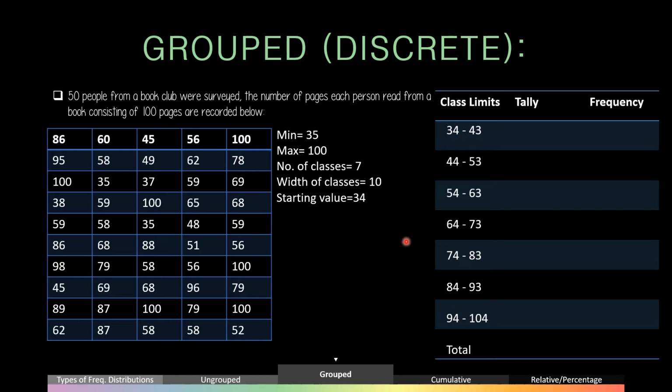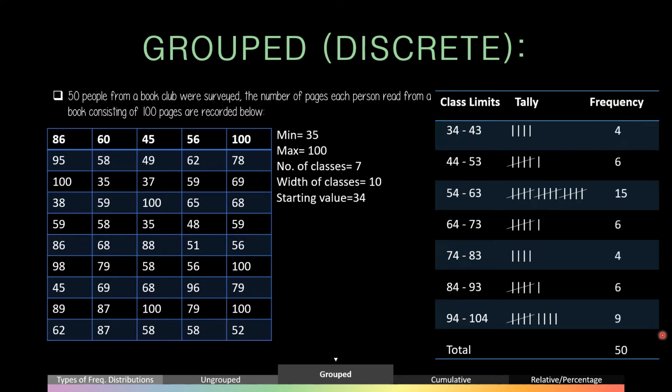Once you come up with your class limits, we're going to follow the exact same routine that we did previously to come up with our tallies, except now we're not looking for just one single value per class limit. Instead, we're looking for a range of values. So for 34 to 43, we're going to look at values that are greater than or equal to 34 and less than or equal to 43. So going through our data set, we're going to do that and we're going to record the tallies. Finally, we're going to use those tallies and convert them to our frequencies. And as you can see, we want that to sum to 50 because we have 50 data points.